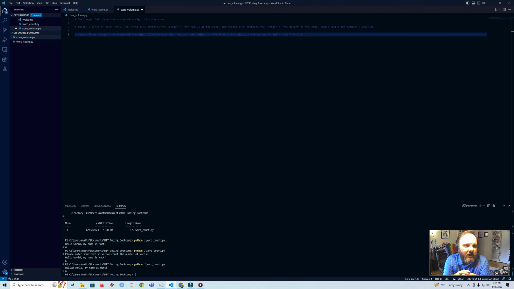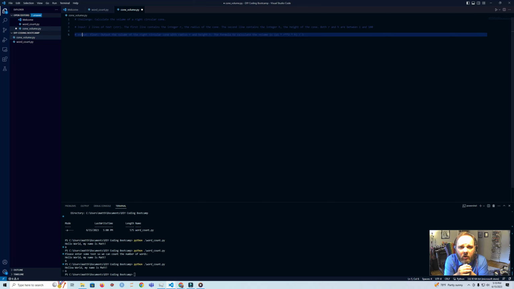The output, if I can spell, is going to be a float. And that float is going to be the output of the volume that we're looking to describe. The book also gives us the formula. Notice that I'm writing this in terms of the double multiplies just to make sure we're used to it.